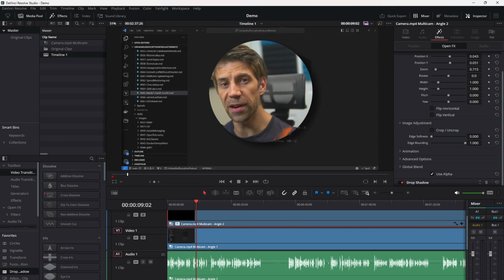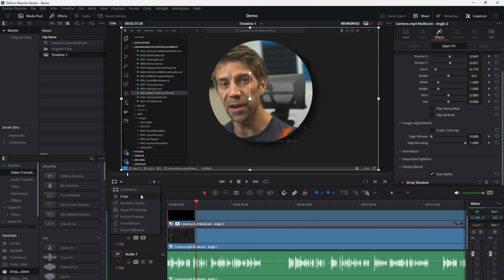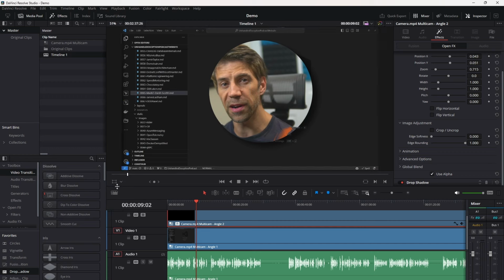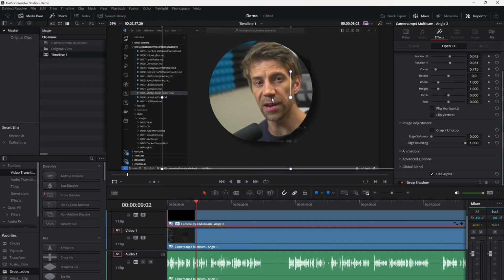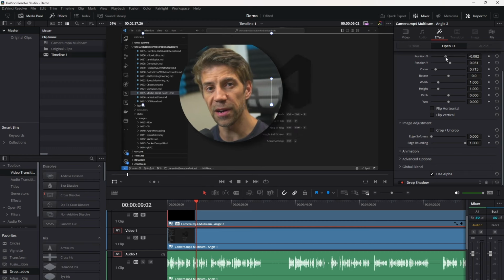It's worth pointing out that over here, we can click here to toggle, basically allowing you to drag and drop. So you've got a drop down here. You can change between transform, crop, and all these things. So if you leave it on the default transform, but just make sure that's highlighted, and then you can drag it around as well. But notice that that's dragging inside. It's not doing the same as what this is.